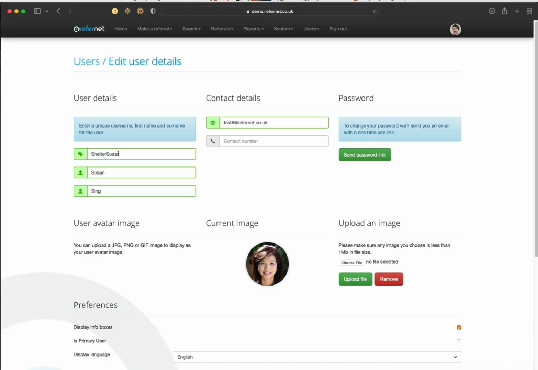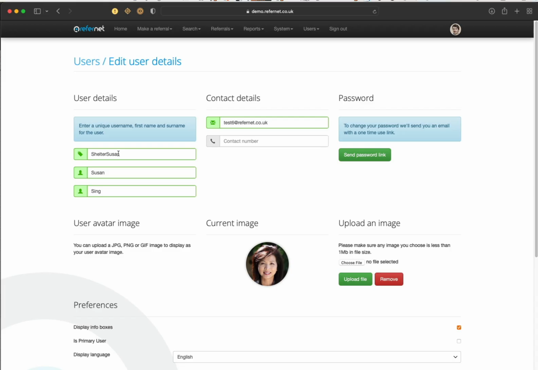Usernames are quite important, particularly for anyone who's using Refernet in more than one place, because it's the one thing that will really identify the difference between logging into one agency in Refernet and another agency in Refernet. So creating a really logical username would be very important.